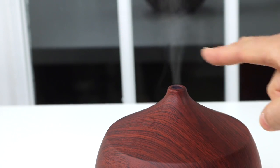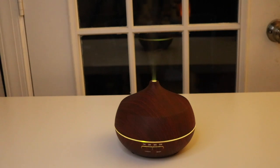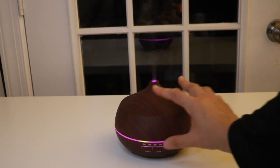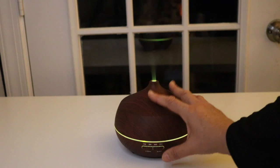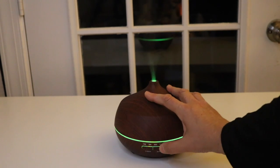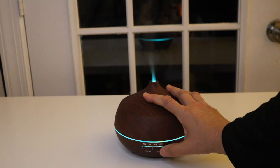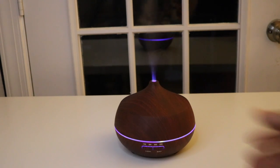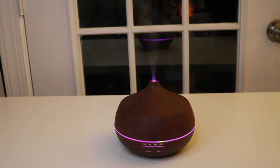The color changing light on this diffuser is not really overwhelming like some of the totally clear ones. You can see the blue light here, and light here — these two areas. The green indicator light tells you it's on one hour, two hour, six hour, or all the way on until it runs out. When you're in a completely dark room it will definitely light up the table. There's also a little bit of light right around the control panel.